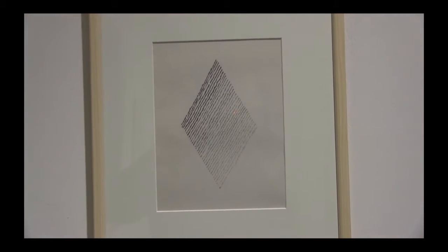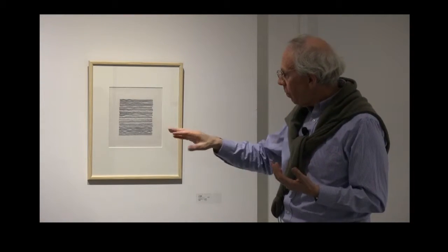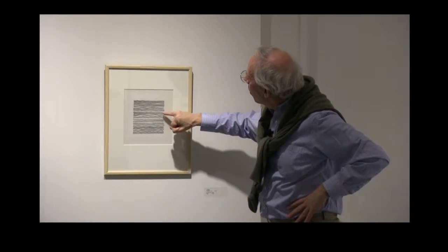You can't probably see it, but in this one, I tried a little more control. It's a diamond. It goes from dark to light. So I was trying to control it rather than just see what happened. And then in something like this, I tried to scale up by using wider graphite crayons, and instead of scaling up, I realized that the wider it is, the lighter it is. You get a very fine point, you get a very dark line, you get a wide thing that you try to press, you get a lighter line. And so I was experimenting with different thicknesses.